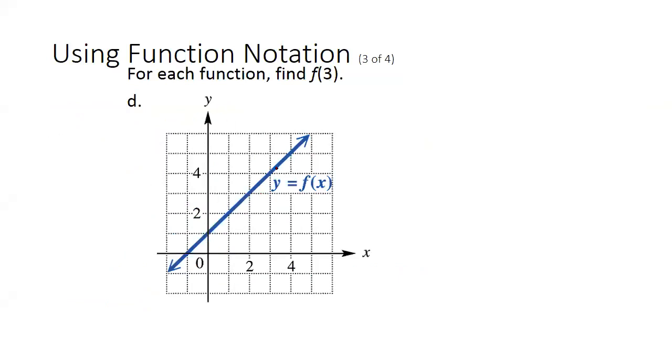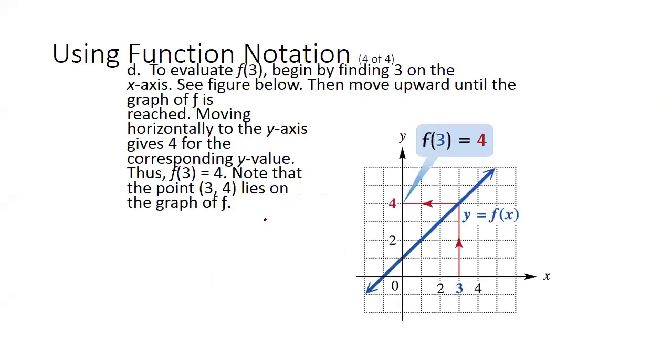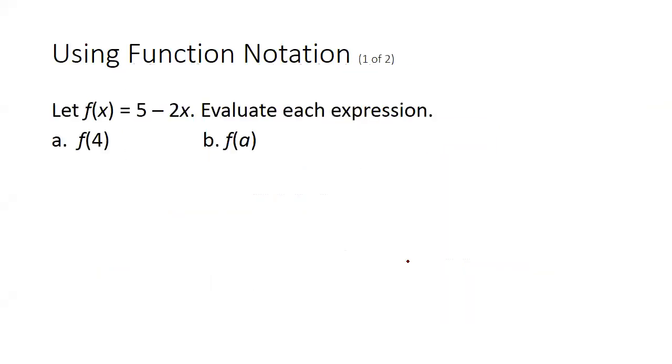So then we can locate those values on the x and y axis and actually graph them. If you have a graph here and somebody asks you what f of 3 is, you go to the x value 3 and see what's the corresponding number for y. Whatever it hits here would be 4 in this case. So that would be f of 3 is equal to 4.